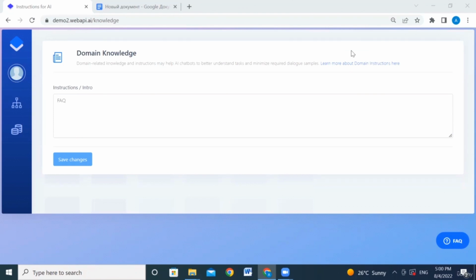Hi, in this tutorial, we'll explain the domain knowledge. In most cases, dialog scenarios aren't enough. You may run a few mock dialogs and let the AI learn from them. It works well when the tasks are quite simple and straightforward, like collecting some information about the users. In the previous example, we gave the example with the tournament.